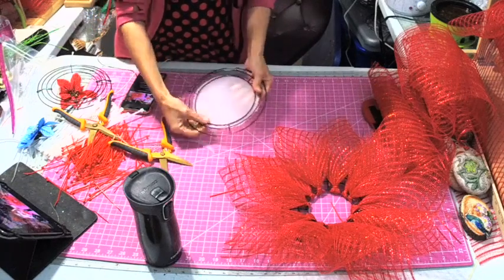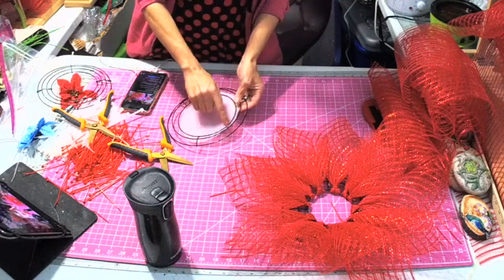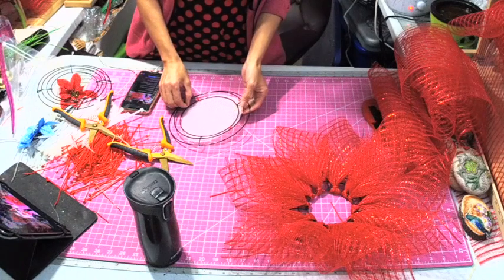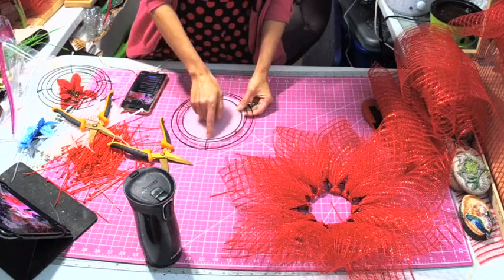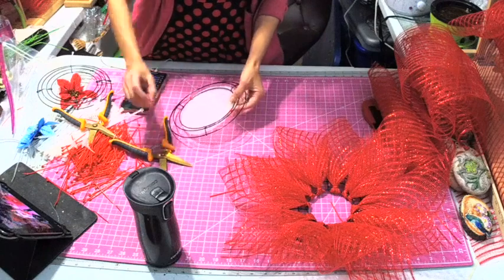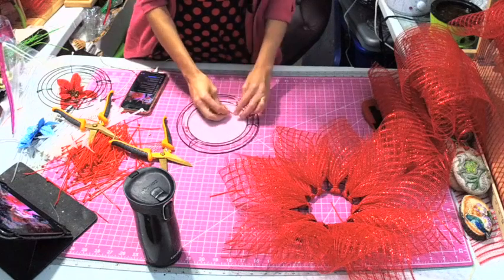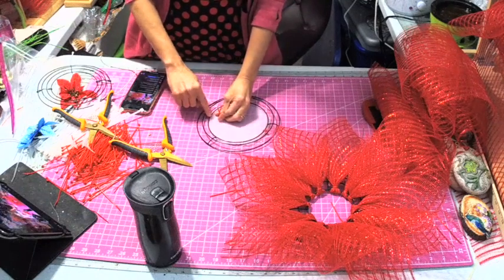Alright, here we go. So you're going to go right above, right below bar 3, and you're going to put 3, well this is, let's see, this is a bigger section. So let's see, 3, 6, 12. So you're going to go about an inch in, and you're going to put 12 pieces. You're going to take a zip tie, okay, it goes right through it, and you're going to attach your poinsettia, your first petal in here, okay, and you're going to use this one.